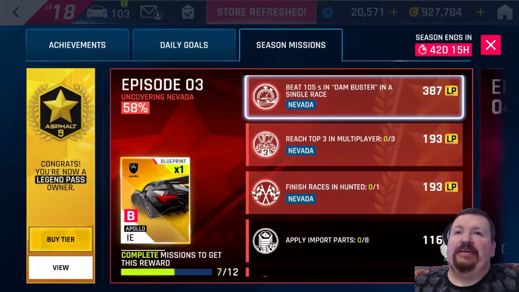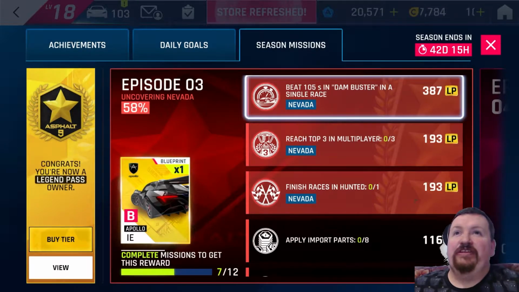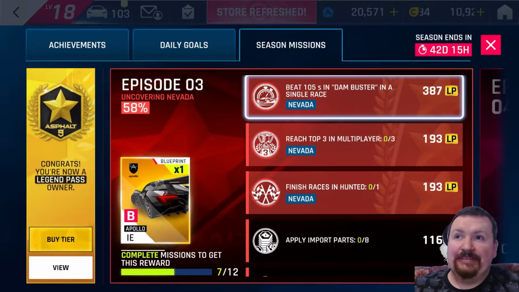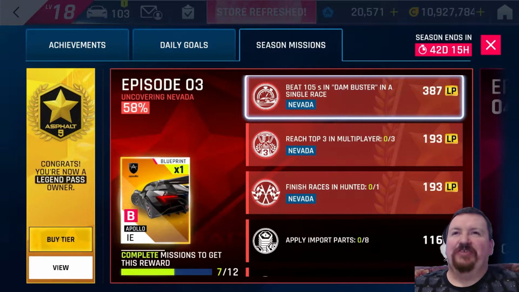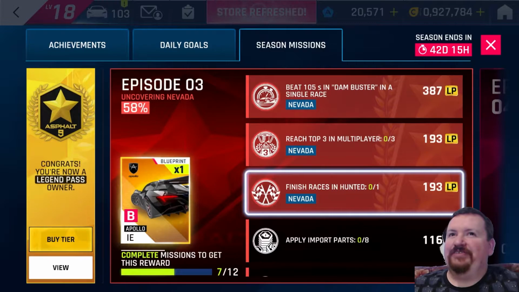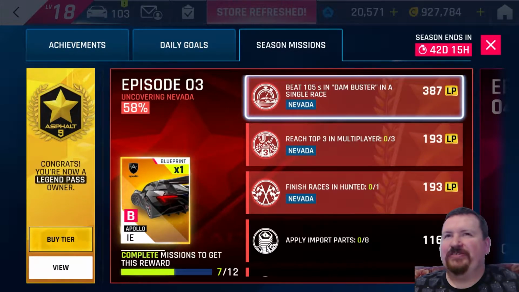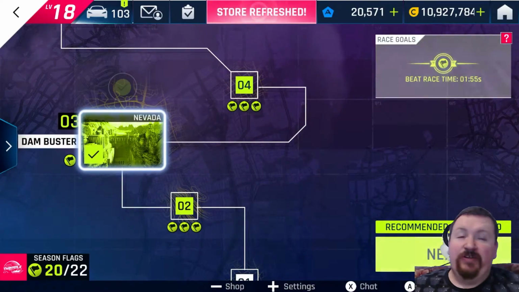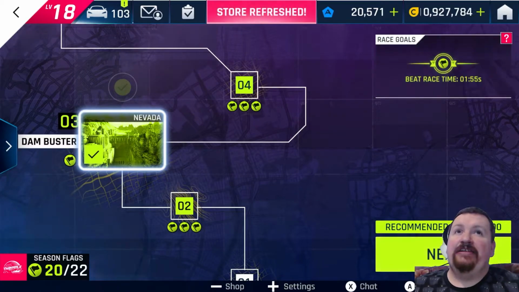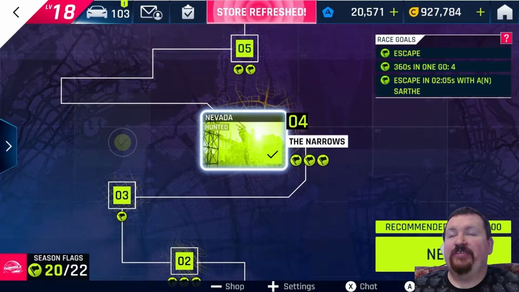Now, finish races in Hunted, just one of those in Nevada, and 105 in Dam Buster in a single race. Again, for those, it's the Full Throttle season. My cars are way over the max for those, so I'll just point out where those two are. I'm not going to do the runs of them because they're very easy. I think 105 in Dam Buster is a crazy low ask. All you've got to do in your Full Throttle season is, race number 3 there is Dam Buster, and race number 4 is the Hunted one that you could just go for.